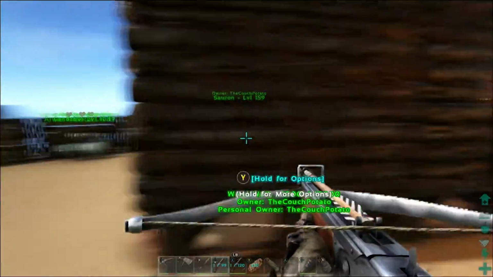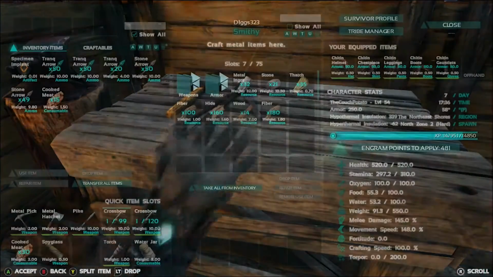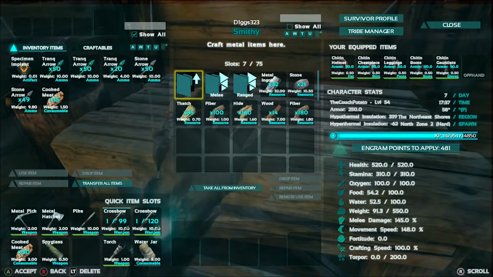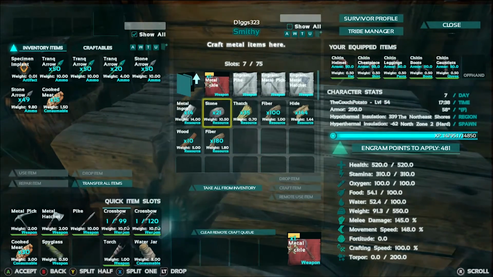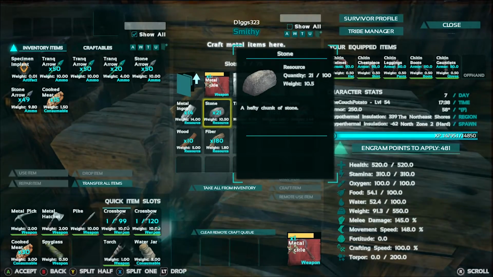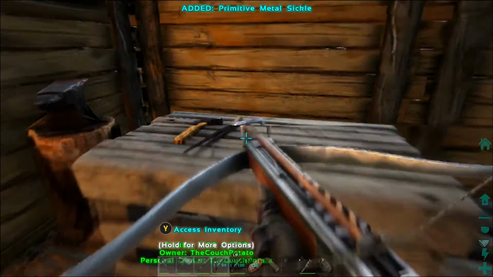I also made a torch, it's on my hotbar. And I also made enough metal to make the sickle finally. So now I don't have to gather berries in every single bush to try and get fiber. So we can go ahead and put that on our hotbar as well.